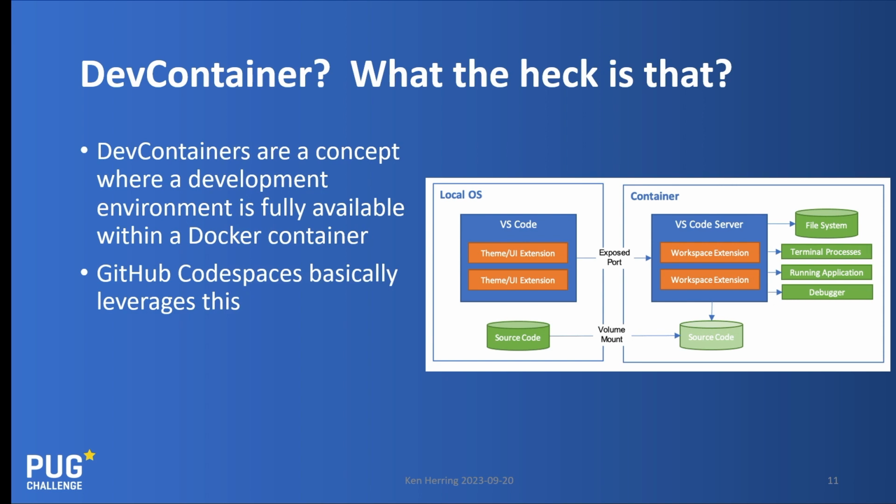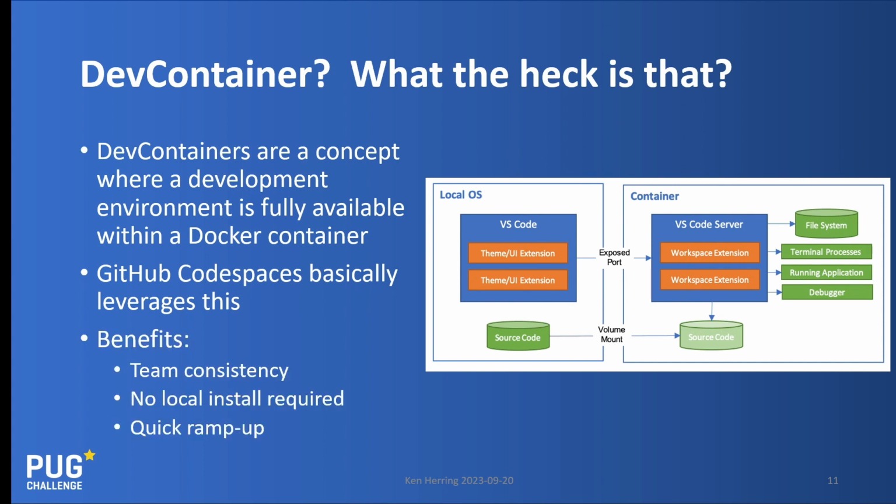GitHub Codespaces. I think somebody's calling it GitHub pods. Codespaces is another thing. I don't know if they're changing the branding or if it's two different things, but they both use that same concept. And the benefits, like I said, team consistency. That's the number one selling point for us, is just the consistency across what our engineers are using. I can't remember the last time I had a works-on-my-machine problem with our application that leverages this. I have it with other things, but certainly not with our unit tests in our primary application.